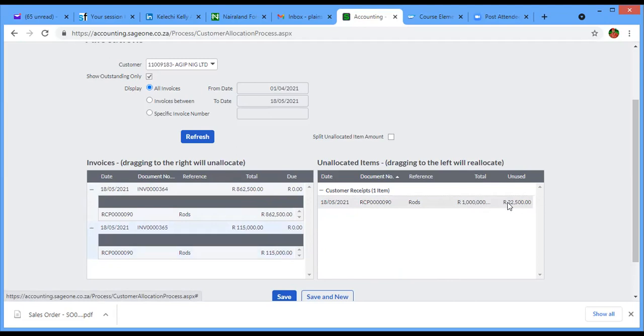Of course, you see now that the unused amount, which is the balance still due to our customer, is 225,000. But that 1 million has been used to clear these two invoices. You see a debit and credit sign. All right, save.